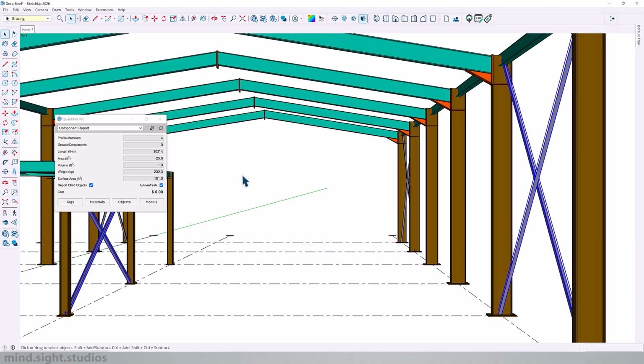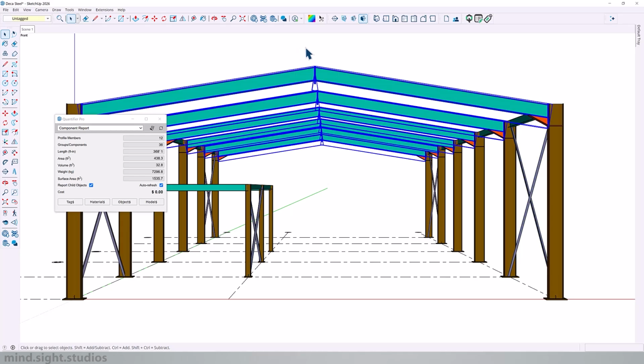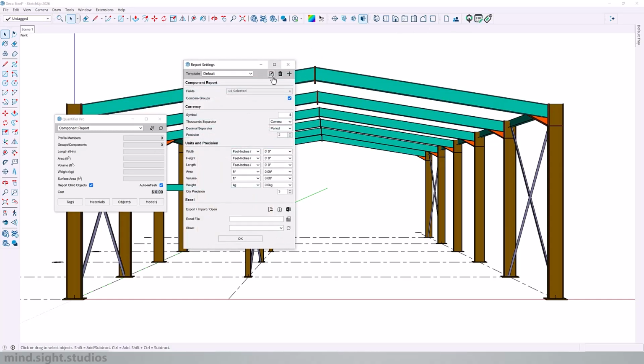Now this also means you have a lot of specific information ready to go. For example, how much the columns weigh and what's the total weight of the roof structure. You have all of this information readily available without creating separate models or reports. And if this is part of your regular workflow, you only need to set this up once, save the file as a template, and every future project, you will have everything ready to go.